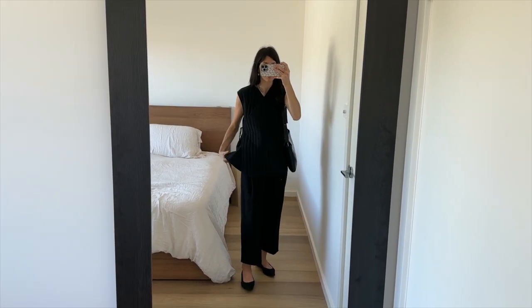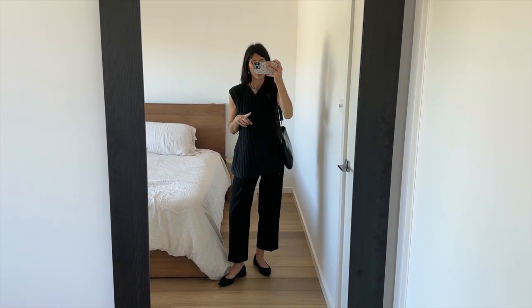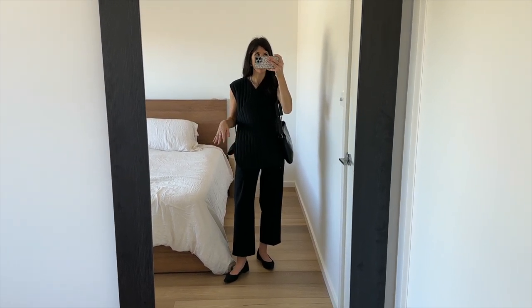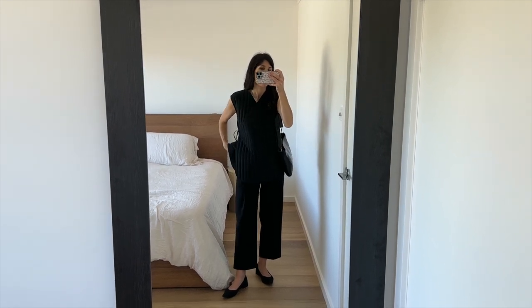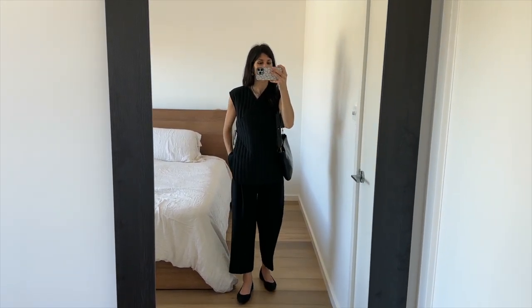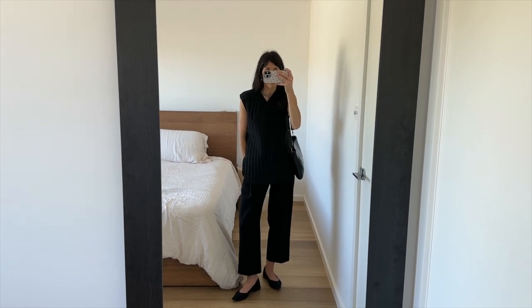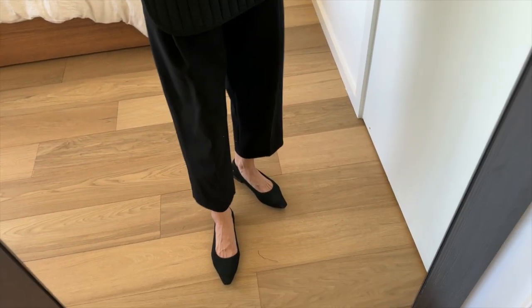The trousers are from Facade Pattern and I think probably on my TikTok I'll do a kind of side by side of how the black version, which I have in the extra small, and then how the taupey brown version, which I have in the small, fit — because there is a bit of a difference. But these are just my favorite trousers. Still very into a cropped pant. I just think it's all about pairing with the right shoe and what mood you're in.